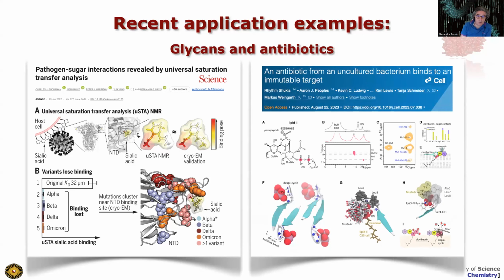So one was COVID. The other one is antibiotics, and that's the work of the group of Markus Weingarth, who is a colleague in Utrecht. Markus is using solid-state NMR to study molecules that have antibiotic properties. And this is one of those molecules shown here. One of the modes of action of this antibiotic-like molecule is that they bind to lipid II. Lipid II is an important constituent of the cell wall membrane of bacteria. And those molecules are able to basically punch holes in the wall of bacteria.